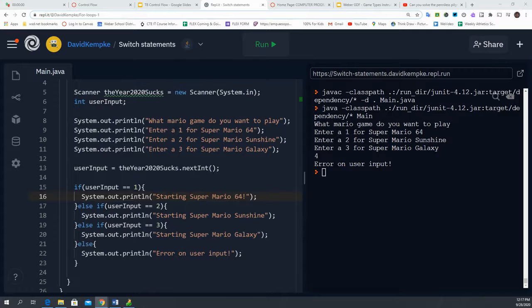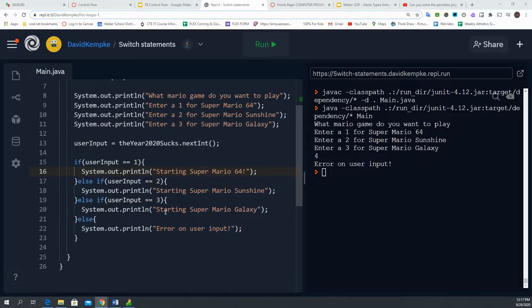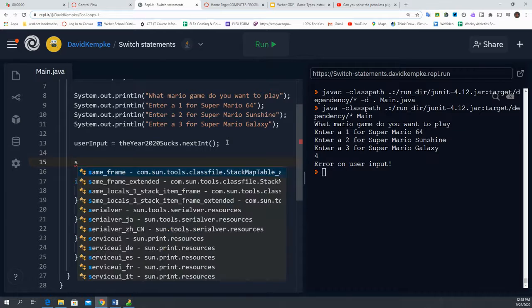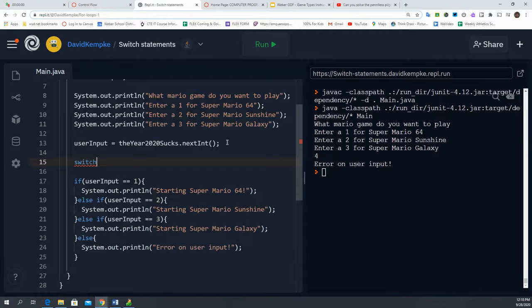All right, so now that we've seen that this can be done with an if-else statement and it's working, we can accomplish this entire thing with a whole lot less code and it be a whole lot less confusing. So how we're going to do that is we are going to use a switch statement. And so up here, we are going to change the first thing here to say switch. Or actually, we're not changing anything. We're just going to type in switch.